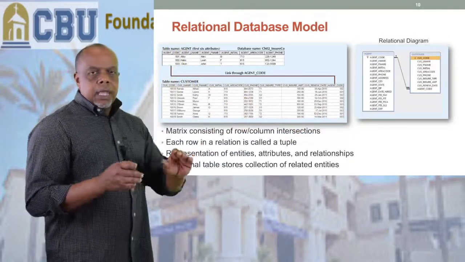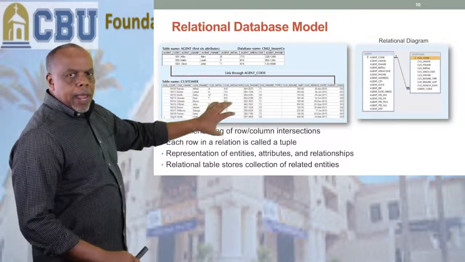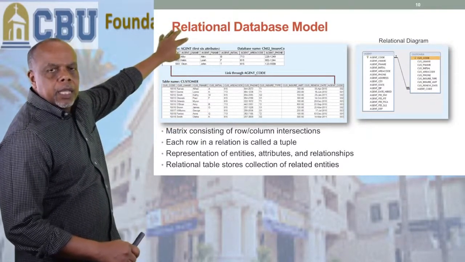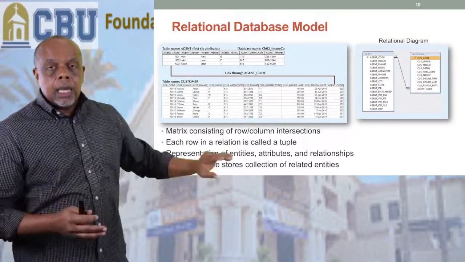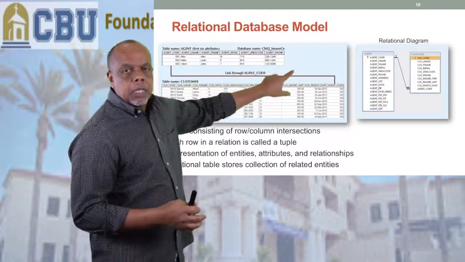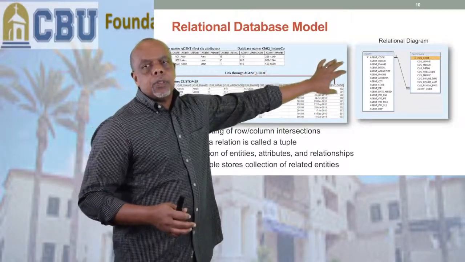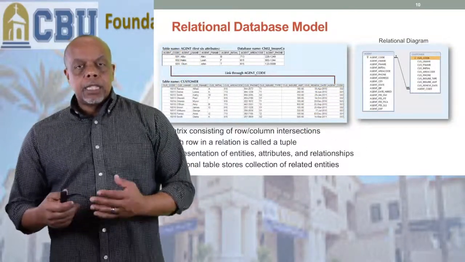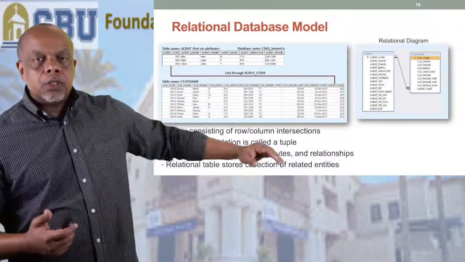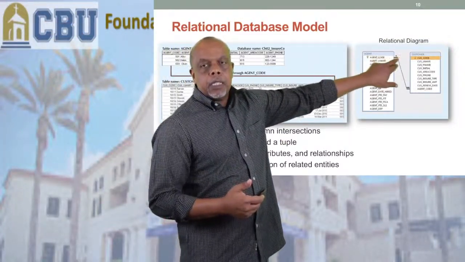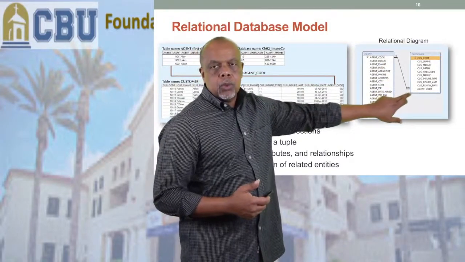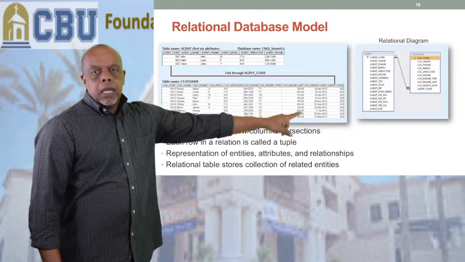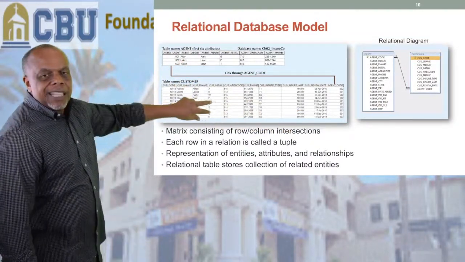So now, since these two align, I'm able to extract data from this table and from this table by doing a query, and they're linked together, so I can pull, but they're always going to be linked. So now I'm able to extract different information. And this relational diagram is what we use to set up that relationship. I don't know if you can see it here on the screen or not, but this is showing you that this is a one-to-many relationship, meaning that one field here may actually pull from several fields here.